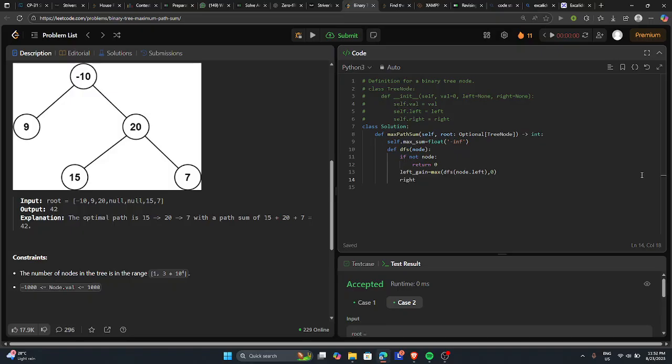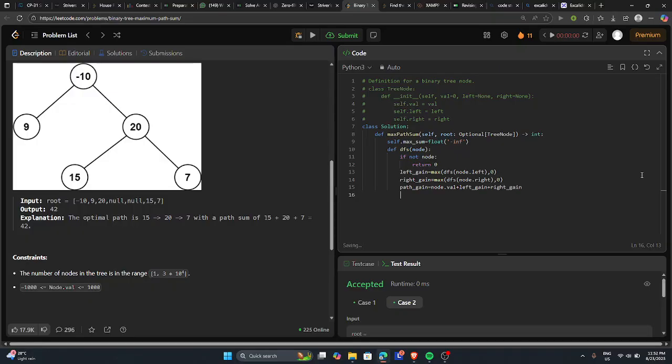Now the same for the right. We'll check the right_gain, which is max of DFS(node.right) and 0. Now we'll compute path_gain. The path gain is the subtree, basically the triangle which is made. So we'll add node.val plus left_gain plus right_gain.